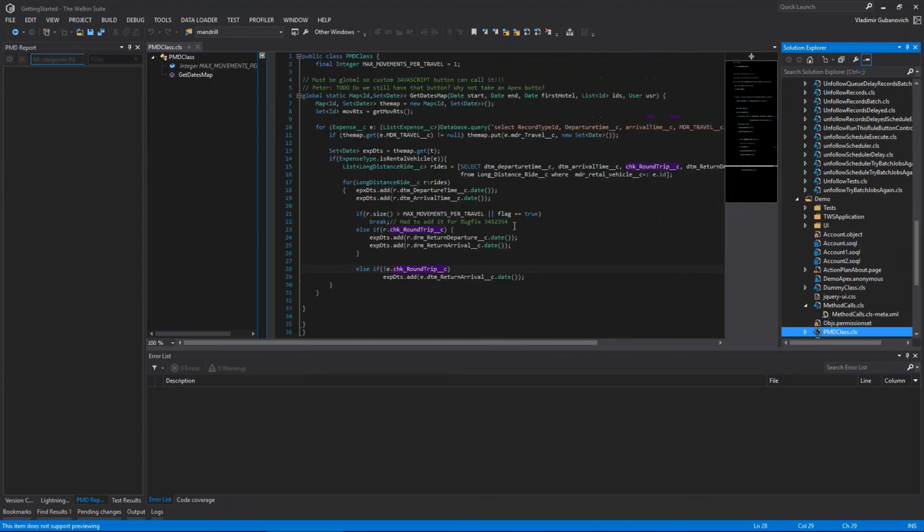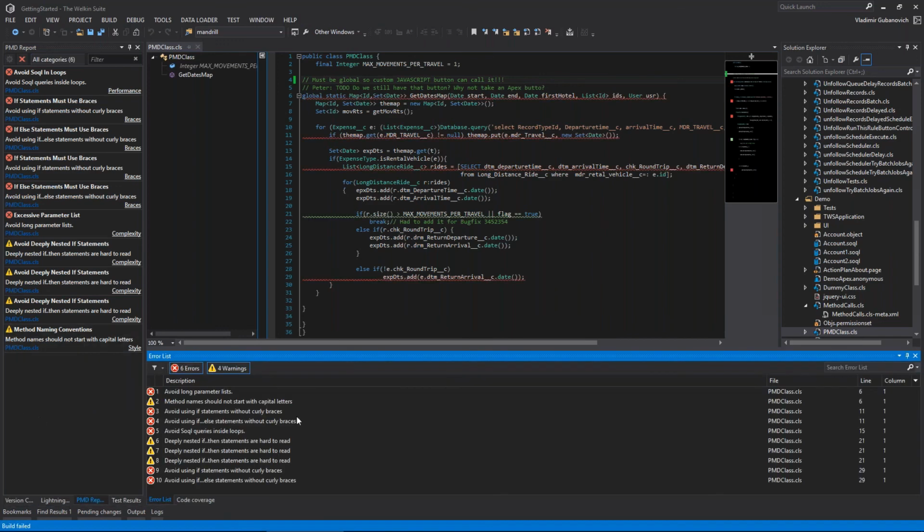So I have this file. I'll make some change here in comments. Okay, I'll put 2 spaces. Once I press F5, the IDE will start the PMD check, and you can see immediate results right here. So you don't need to put your code to the Git repository, you don't need to open command line, just one click, 2 seconds, and you have the result immediately.